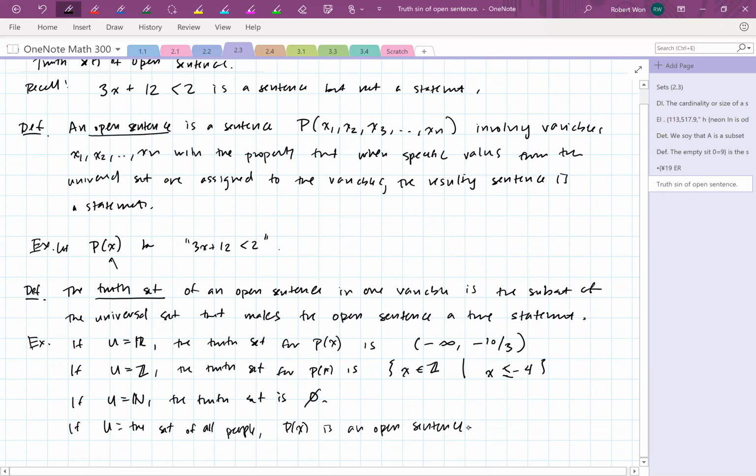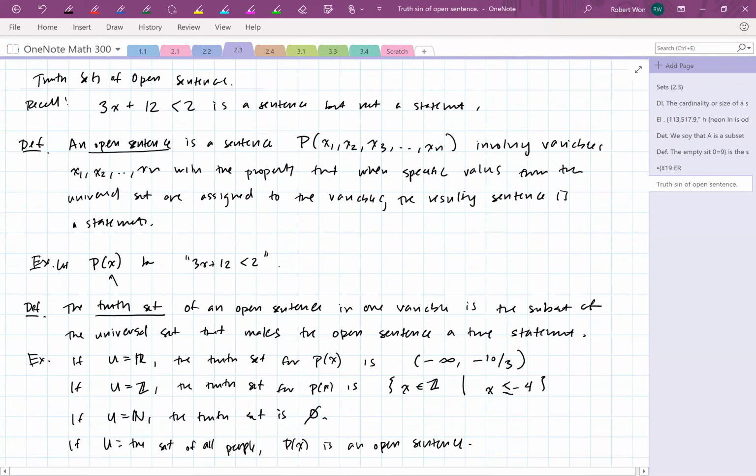Because if you plug in a person, you don't get a statement, right? 3 times John plus 12 is less than 2 is not a statement, right? You don't know if that's true or false. It just actually doesn't even make sense. Okay, so the truth set of an open sentence is a subset of the universal set making the statement true. And it depends on the universal set, of course.